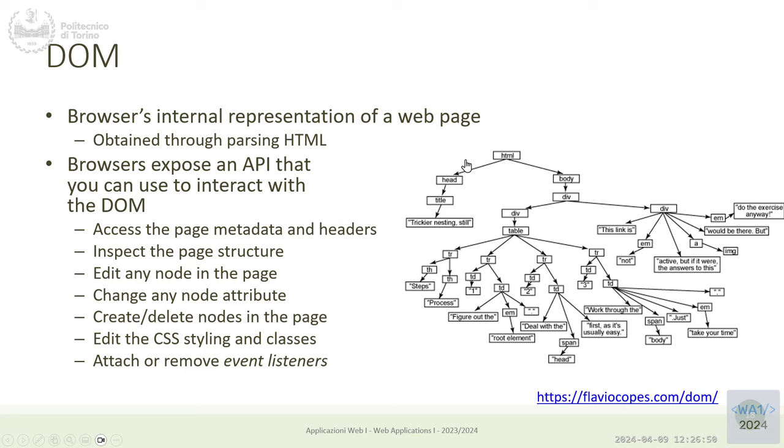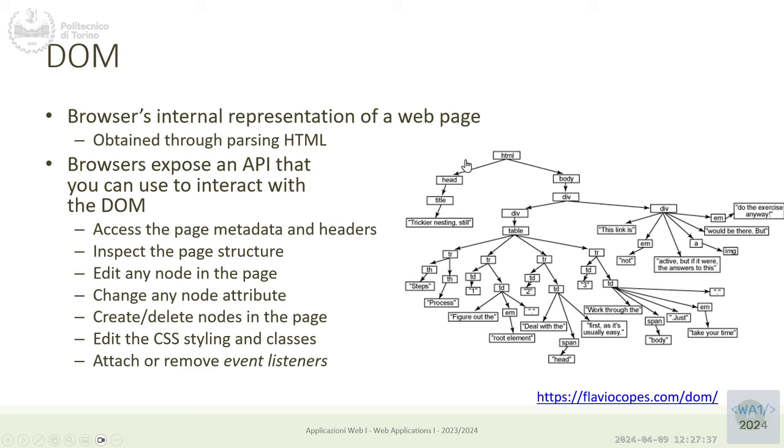And on one side, this data structure is managed by the browser. Every modification to the data structure is immediately reflected in the browser. And every modification or every interaction made by the user in the browser is immediately reflected in the DOM, in the objects of the DOM. The property will change in real time. And on the other hand, this data structure is accessible to our JavaScript code. So we can never talk to the user. We can never talk to the web page. We always read and write the objects in the DOM, the nodes in the DOM. And modifying the properties of the nodes in the DOM will automatically talk to the page.